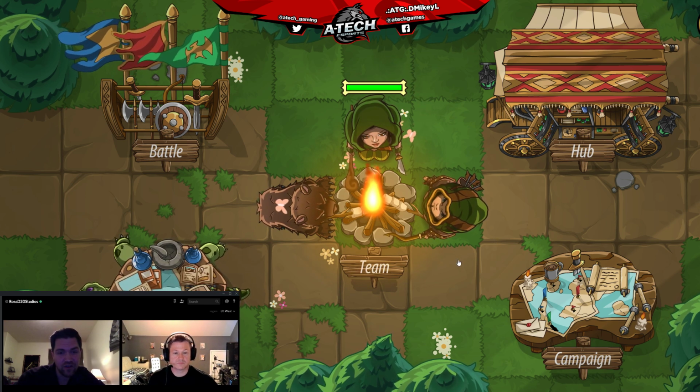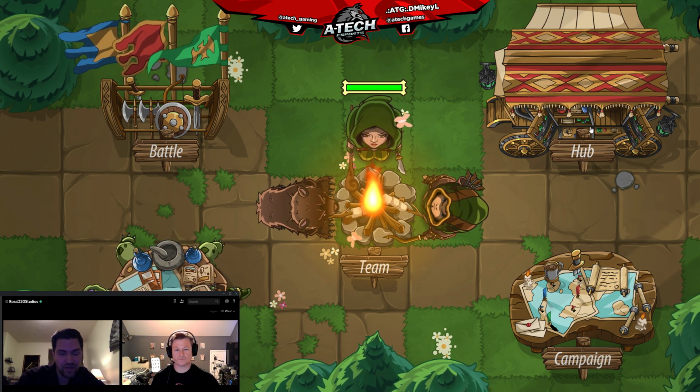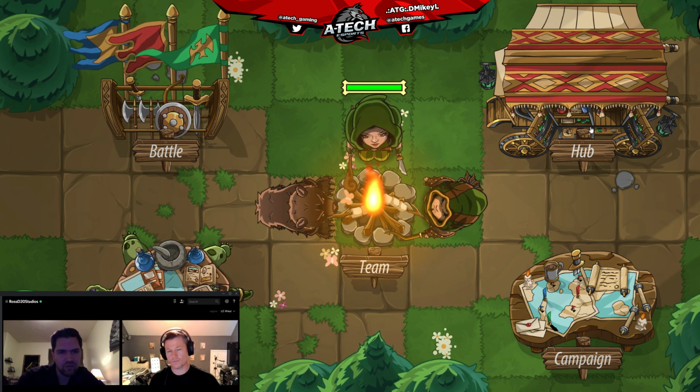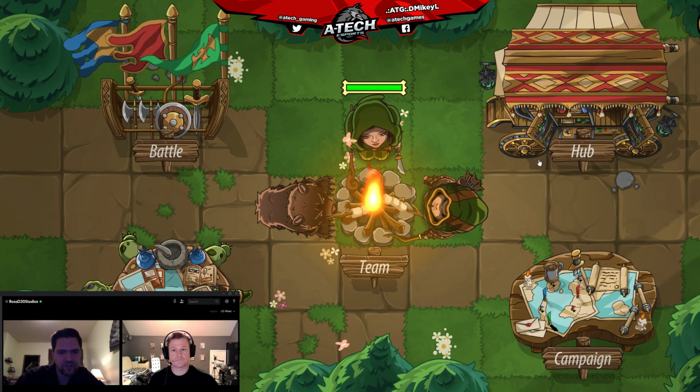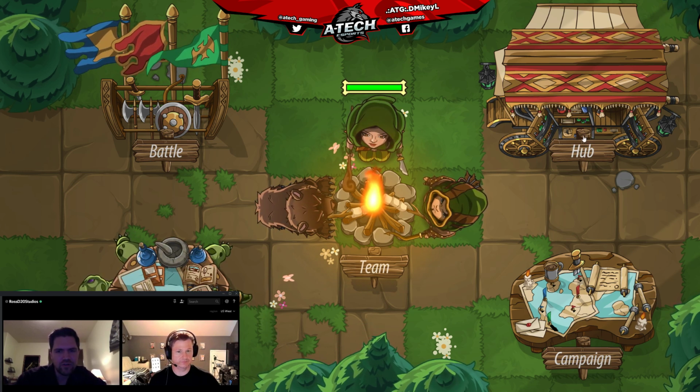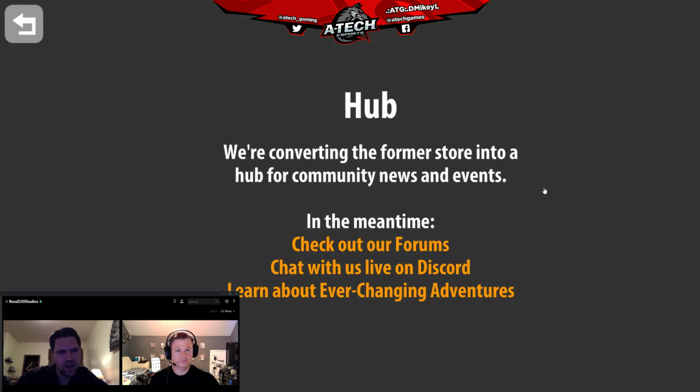It's going to have real-time PvP. It's going to have asynchronous, which is similar to Words with Friends, where you can play turn-based over email, taking turns and exchanging. And then the other mode is called desync, or we sometimes call it offline multiplayer.